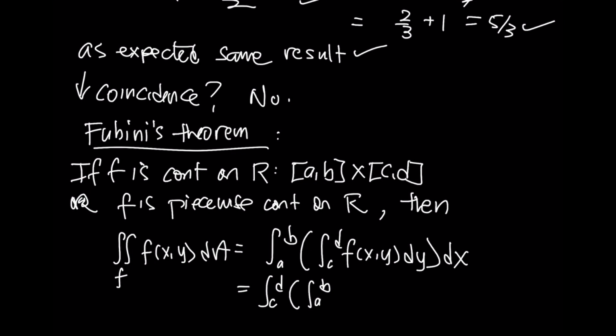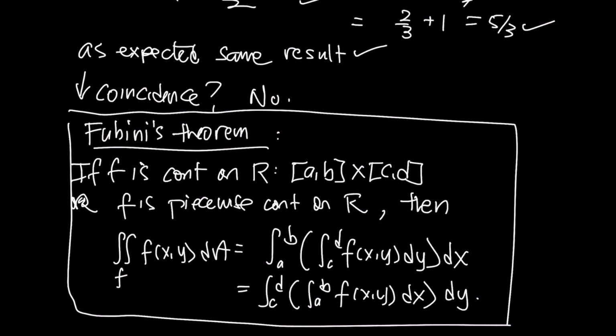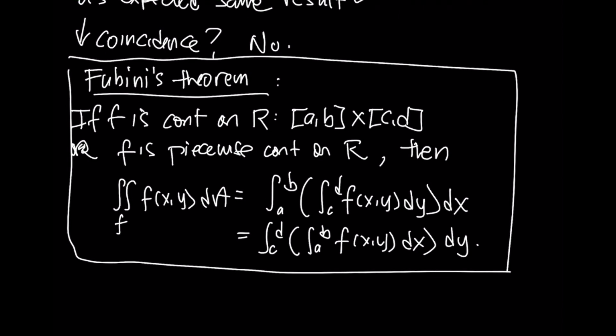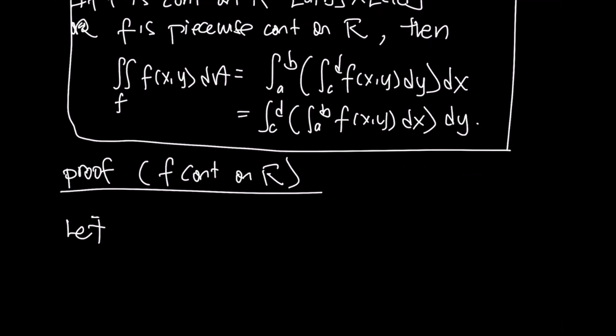While the result may be the same regardless of the order in which you do it, the practical matter of actually calculating it may not. It might not be the same in terms of difficulty level for you to do x's first versus y. It all depends on the problem. What I'm going to do is prove this for you for the simple case where the function is continuous on R. Now we're going to let R have the following partitions.